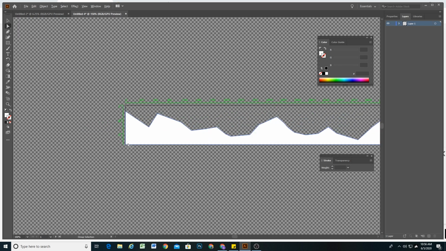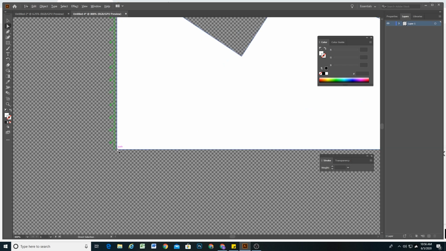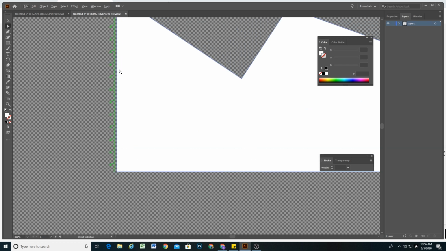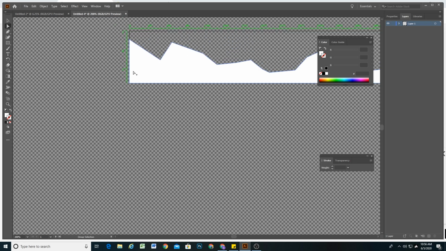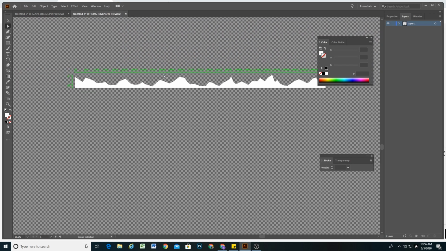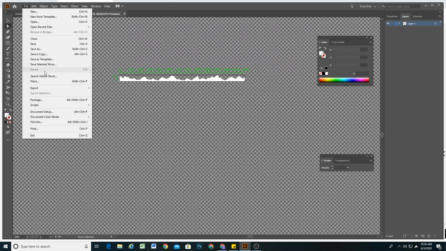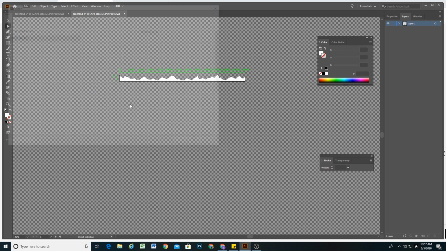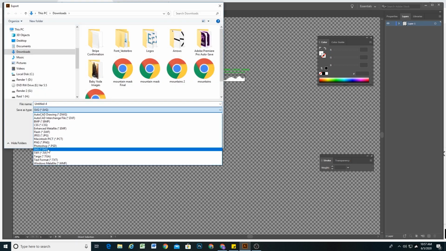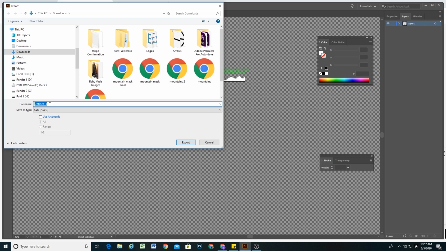And so I just made sure that my path was snapped to the edge of the artboard, and I drew out my pattern, and then I went to File, Export, Export As, and then just make sure you have SVG selected. You can call it whatever you want. I'm going to call it mountain mask underscore video.